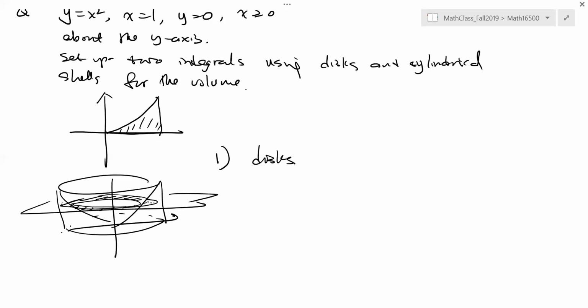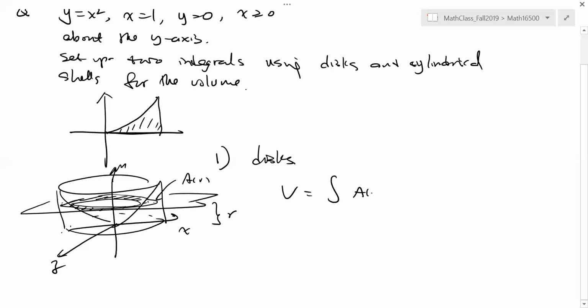So this family, the original parameter actually is the distance of the plane to the xz plane, right? But this distance, I just want to use a mutual parameter. So that's suppose r. So that cross section area is A(r). So the volume is going to be integral of A(r) dr.